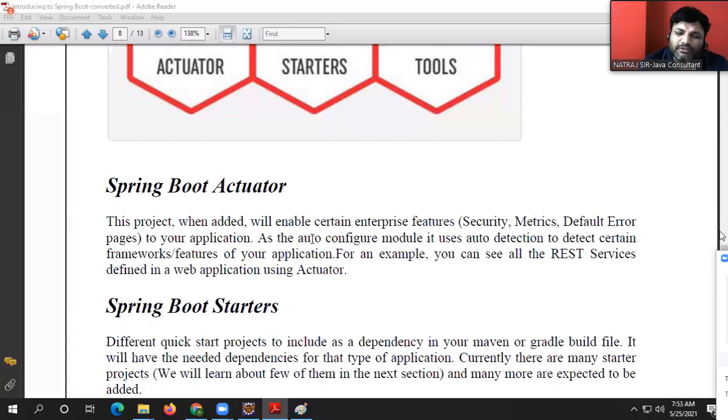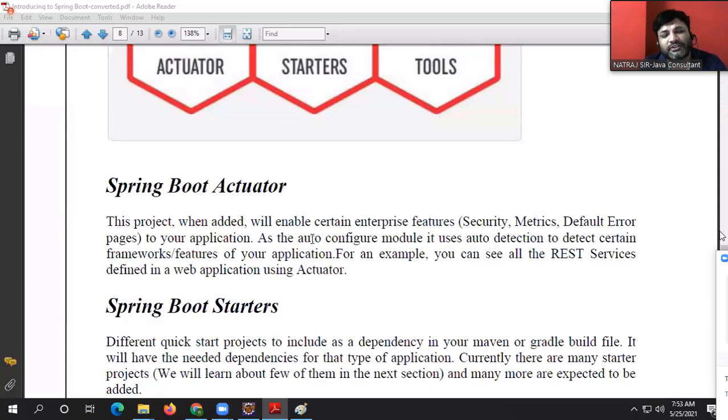What do you mean by health metrics? Once you add Spring Boot actuator to any Spring Boot project, you will get a separate GUI or CUI environment providing memory details, guys, and the health of the project also. Total how many objects are created, how much memory it is using in the RAM. You need not develop them separately, boss. You just need to add actuators. These are called non-functional features.